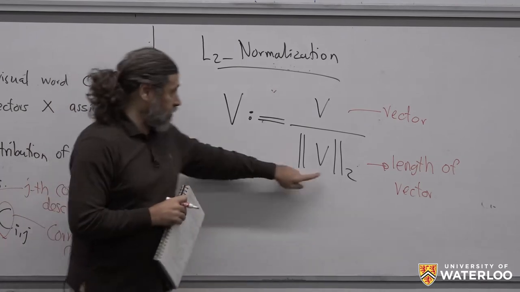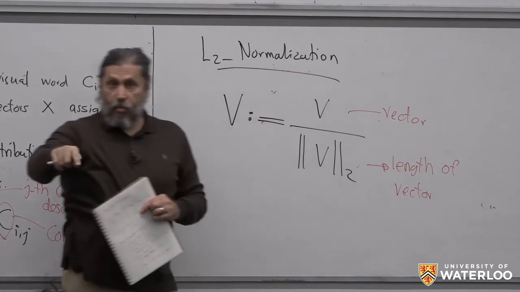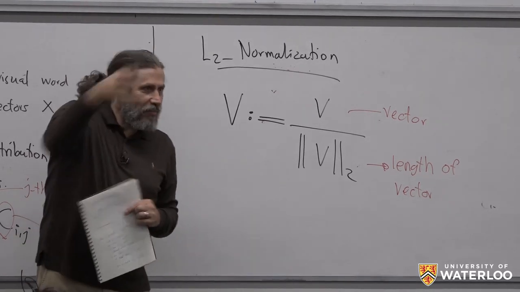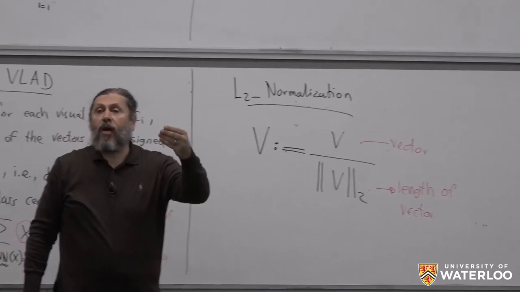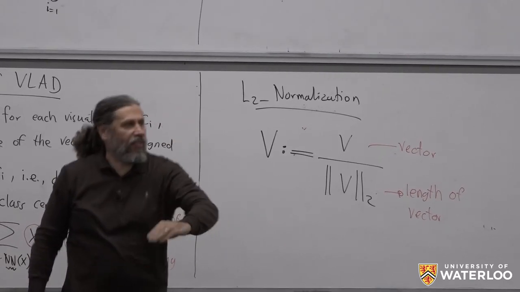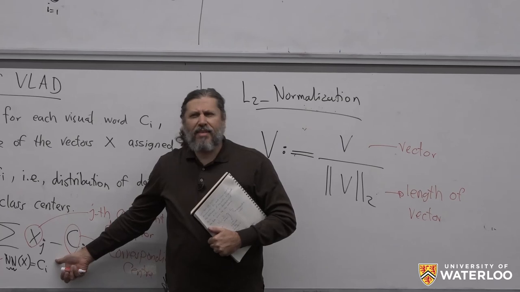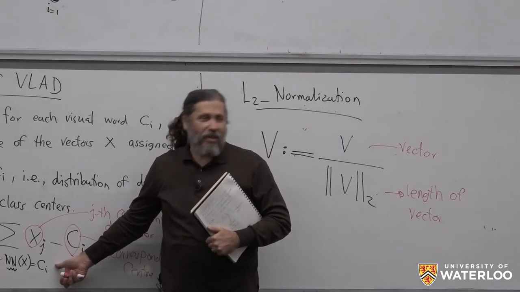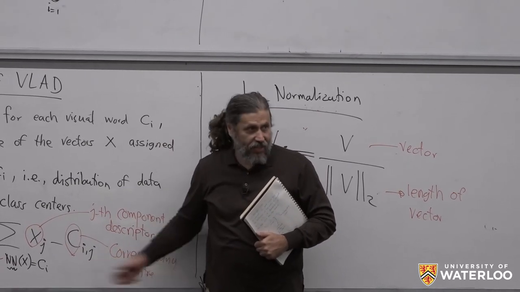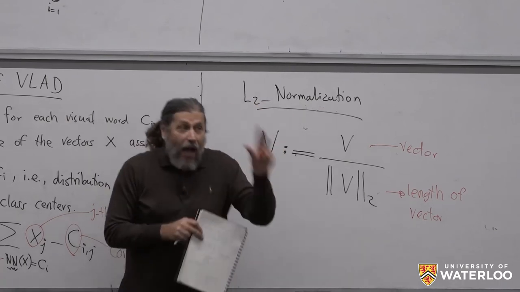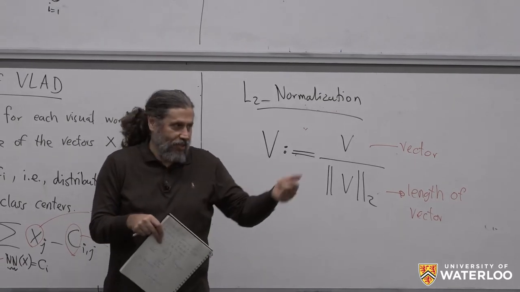So what does that mean? This is the Euclidean distance. If I have a vector of 2.1, 1.2, how do I get the length? I don't want to go back to high school. So I normalize it by dividing it by its length. So now I have it normalized. I approximated partial derivatives with a simple derivative. I used first order statistics, which is the mean of every class. Then I normalize it. Now your data is something that can be given to a simple classifier to say what is a house, what is this, what is that.